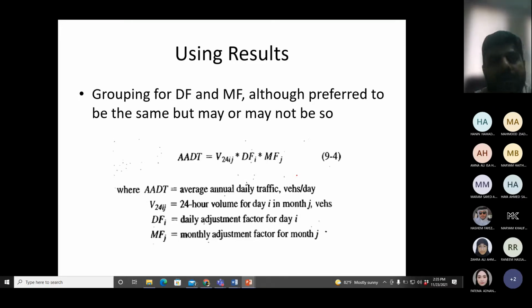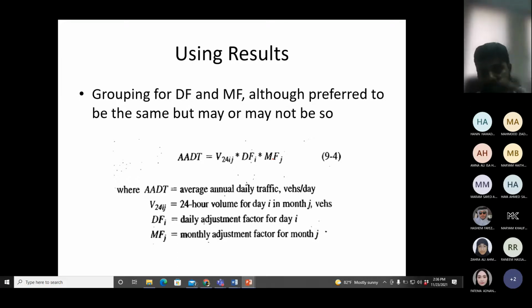Now, up till now, we have been using daily and monthly adjustment factors. And what should we do with these factors? We will do the same thing which we have done in the limited network study, which is to take the factor, multiply with the value of a single day and convert it to average. But in a limited network study, the average was for a specific number of days, a week maybe, or 3 days maybe. In a statewide counting program, we are talking about average of the entire year, AADT. So for each coverage location, I'm trying to find out AADT. You will take the count which is taken on the coverage location, and you will multiply with the adjustment factor of the day on which the count was taken, and then multiply with the adjustment factor for the month in which the count was taken.